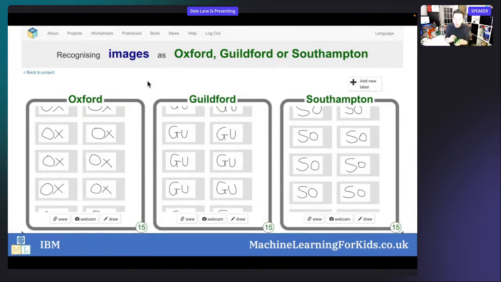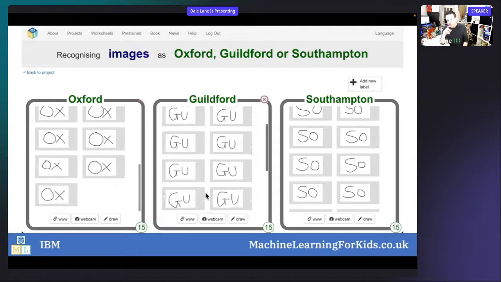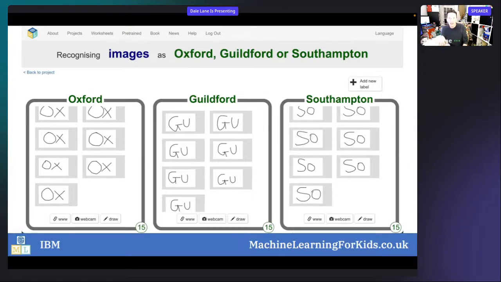So this one was about looking at the use of optical character recognition, handwriting recognition, in the sorting of mail. I got them to pick 3 local towns and to write the start of a postcode, a zip code, for those of you in the US. I guess the closest equivalent would be writing the 2-letter code for the state. They can collect these training examples by writing directly onto an on-screen canvas. And once they've collected, how many have we got here? 15 training examples in each bucket. That's enough for it to recognize these 3 codes.